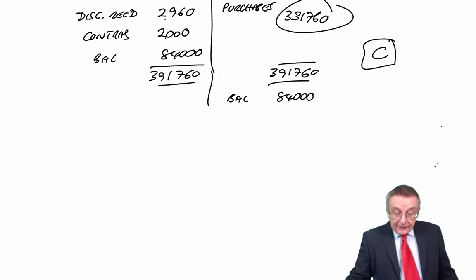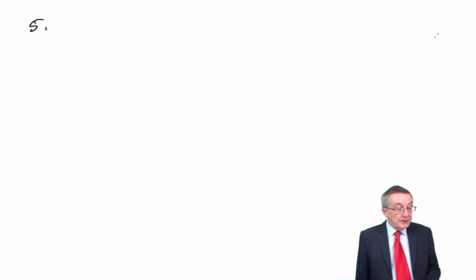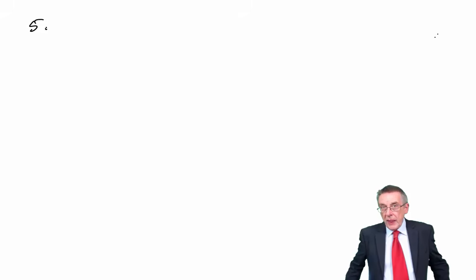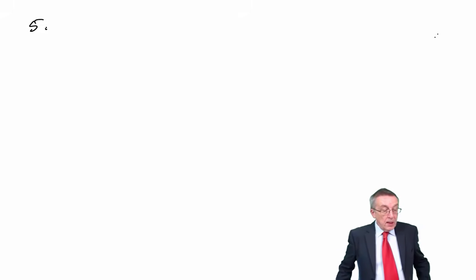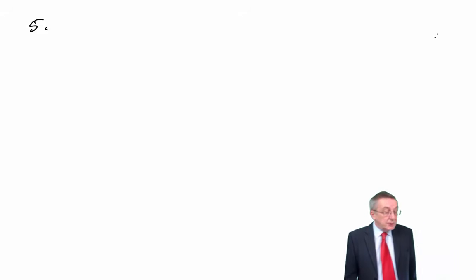All right, number 5. Which two of the following errors would cause the total of the debit column and the total of the credit column of a trial balance not to agree? Very standard here. Let's check. Remember, it's any two. If you look at the choices, it's any two of these. The question is which two? Let's run through.